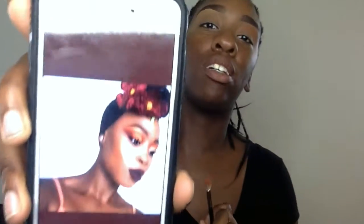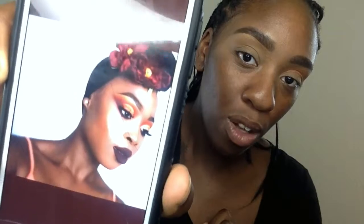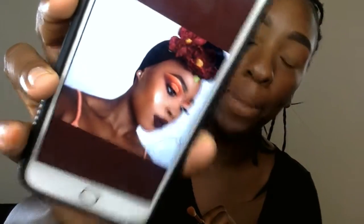It's this one right here. I have no idea. Excuse my dirty phone. No idea who to give this credit to. I found it on Pinterest. And oh my God, she is beautiful. So I want to try to do that today. And as you can see, it's already going. But for my brows, I used a brow pencil called Top Brow by Kiss Professionals.